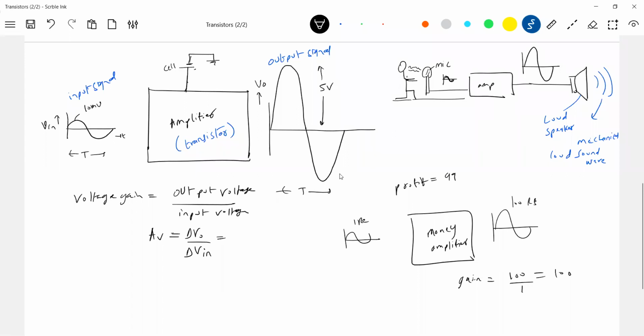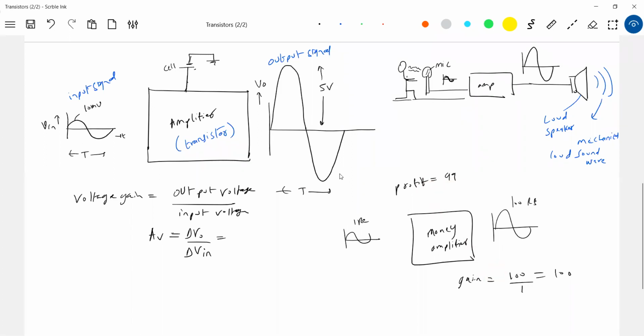It's a good amplifier. How is an amplifier justified as good or bad? If the gain is more, then even if a person talks with very little strength and less amplitude, and it produces a large loud signal, you can say it is a good amplifier. If a person speaks loudly but you can hardly hear, the gain is poor and the amplifier is not good. So we justify an amplifier by its gain. Output by input, 100 by 1. Profit is 99, but we are not bothered about profit here; we are bothered about the gain.